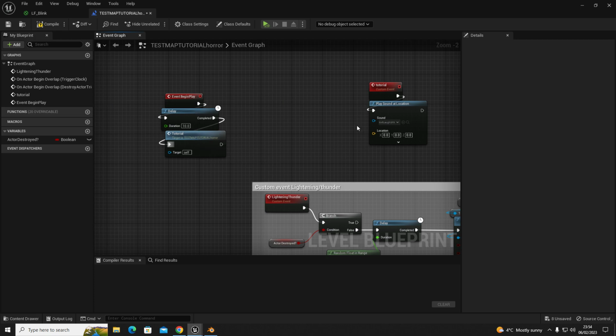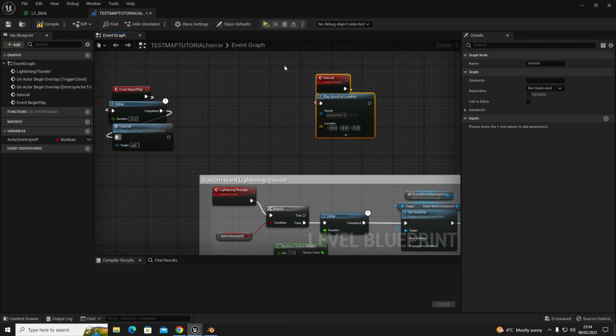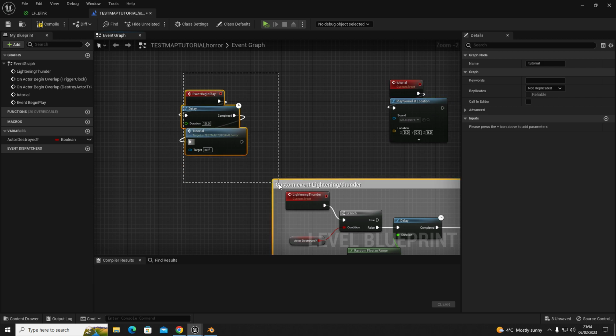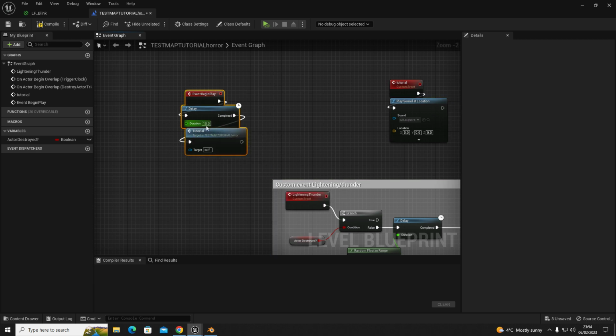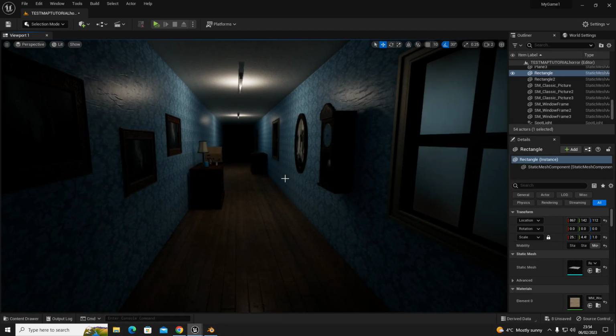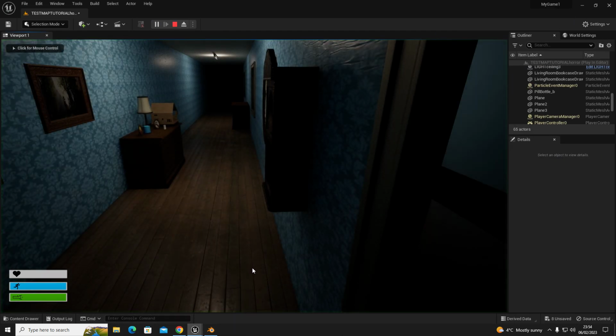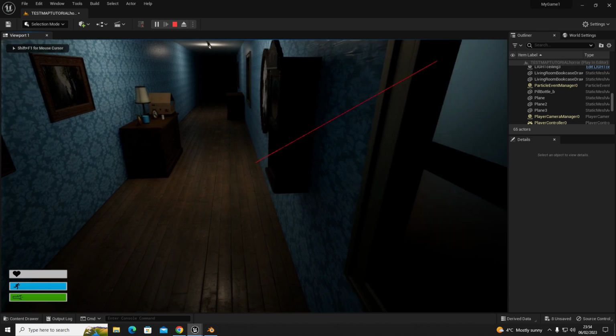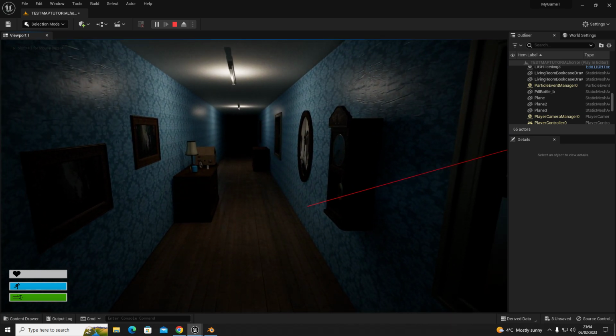Let's just check. Yeah, so we've got a custom event, which is this on event begin play. So when you start the game, after exactly 10 seconds, it'll play this custom event, which will be this. So let's compile that, and I'll show you how that works. So we wait 10 seconds, and then we should have laughter in the background.